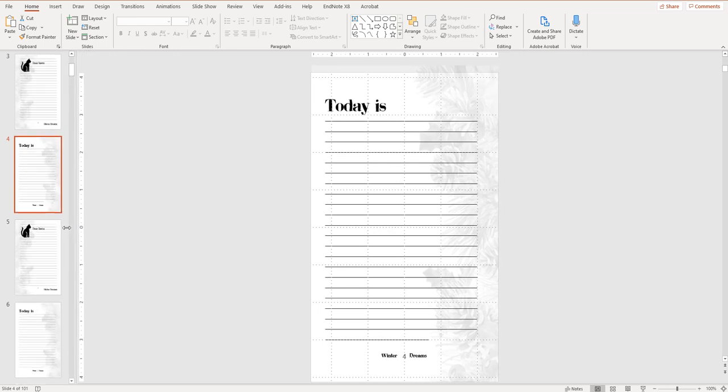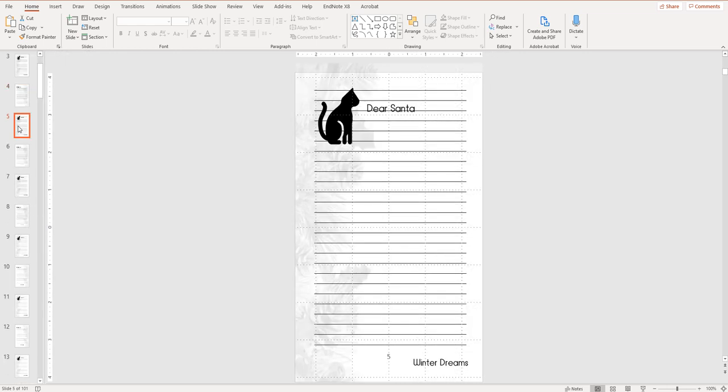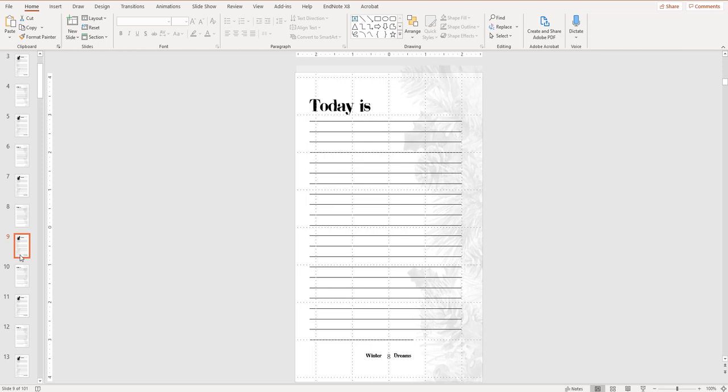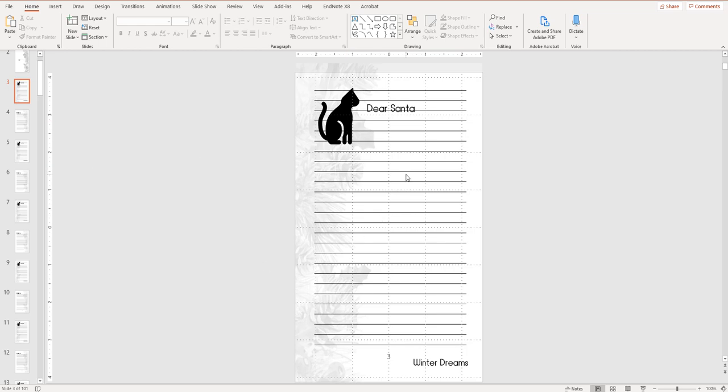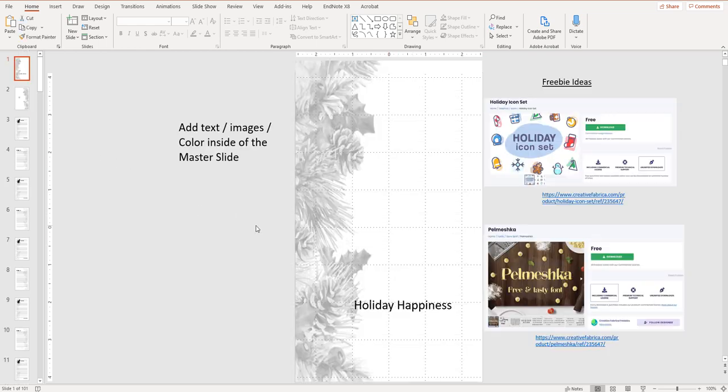I'm on the left side now, and I'm shrinking this up, and so every other one is our pages. That's what I like about the master slide. I don't have to go to every single one of these pages and edit it. No, I just go into the master slide, edit the one page, and there we go. And I realize this is a lot of gobbledygook to go through, but I don't know. If you have a specific question, please ask because I will definitely help you.